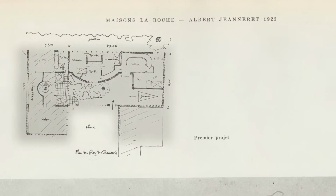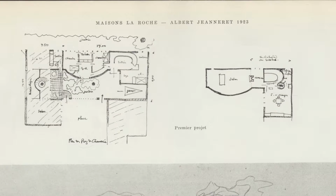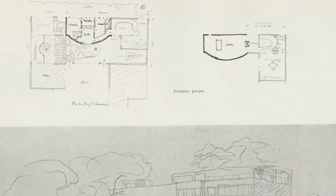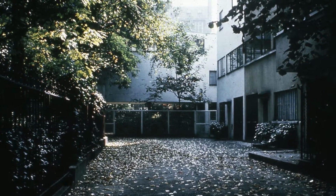In the end, he was not able to obtain the pair of lots he wanted that would make a symmetrical entry. So rather than designing a U-shaped scheme, he ended up with an L shape with an extended wing on the right side of the street. And what would have been the bridge, or this cross wing, now became a gallery raised up off the ground on columns, or what he called pilotis, and whose elevation he treated as a kind of terminus of the cul-de-sac.